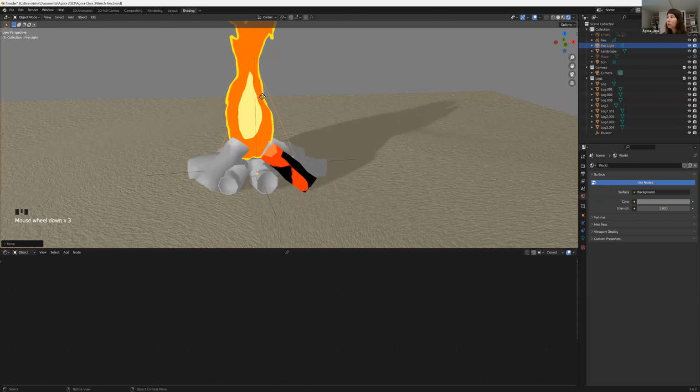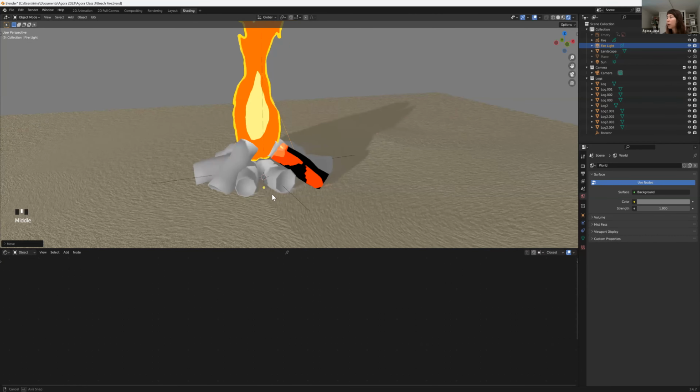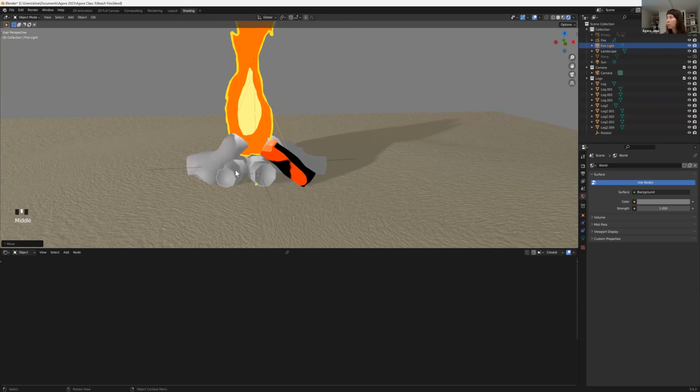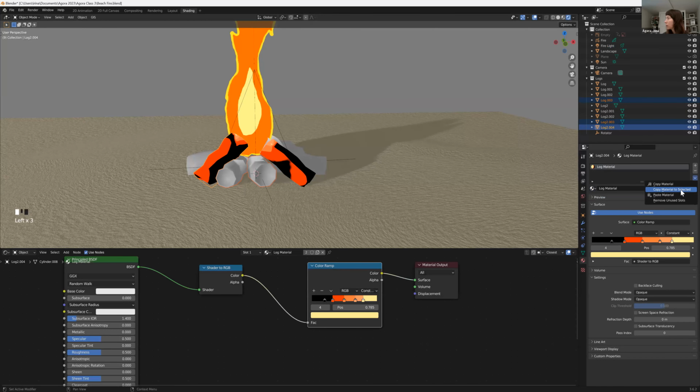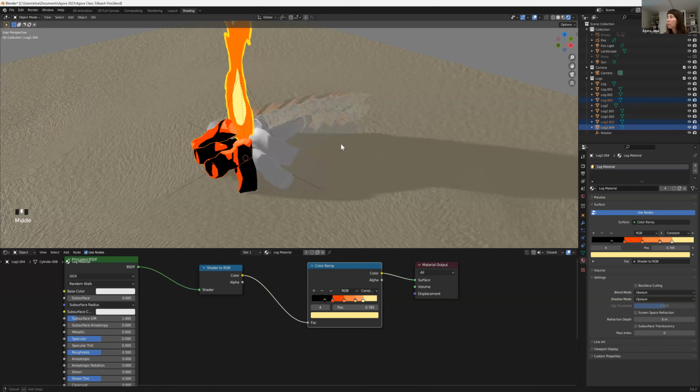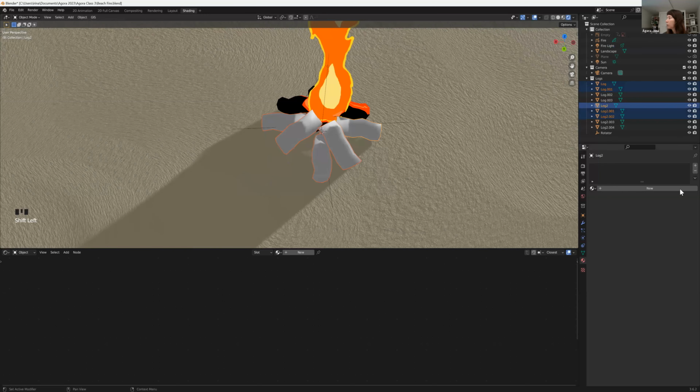So if I move it here, you see how it changes the lighting of the log. So let's just change all of these logs to the same color. And then copy material to selected.